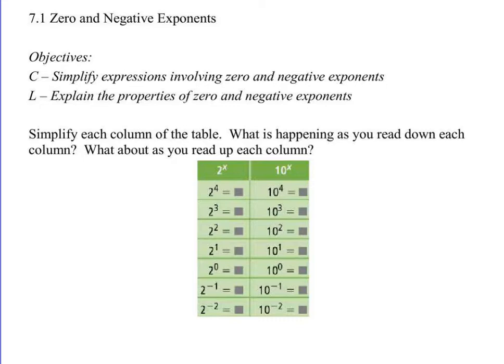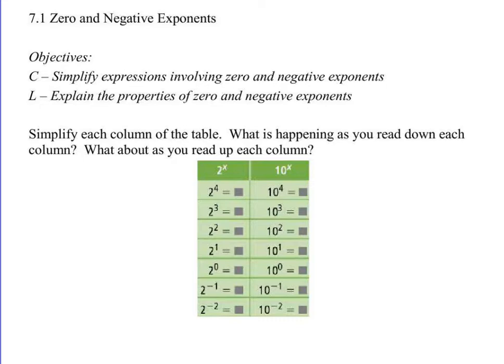They're both more like concepts that you need to just understand. And once you understand them, you can work with them fairly easily. But you got to understand them first. So what we're going to do is look at this table and simplify things, and see if we can come up with a couple of rules.